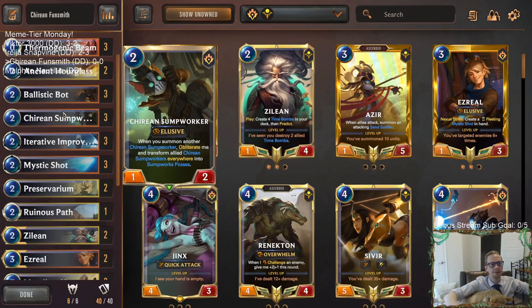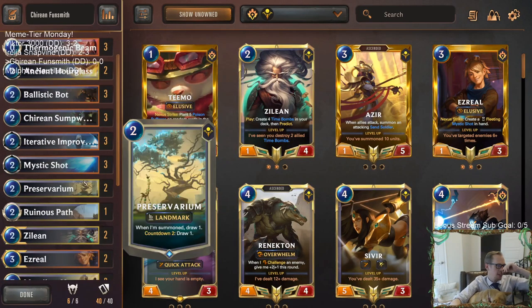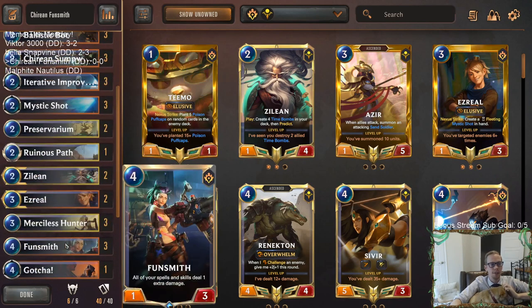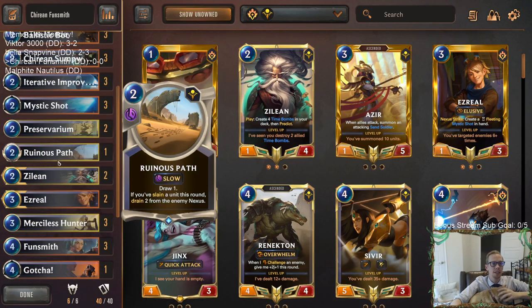That's really cool. For some card advantage, we got some Preservariums in here. And then also a Ruinous Path, because that's going to drain two. But, again, if you have Funsmith, it's drain three, right? So we get to drain three. So playing that over the third Preservarium.